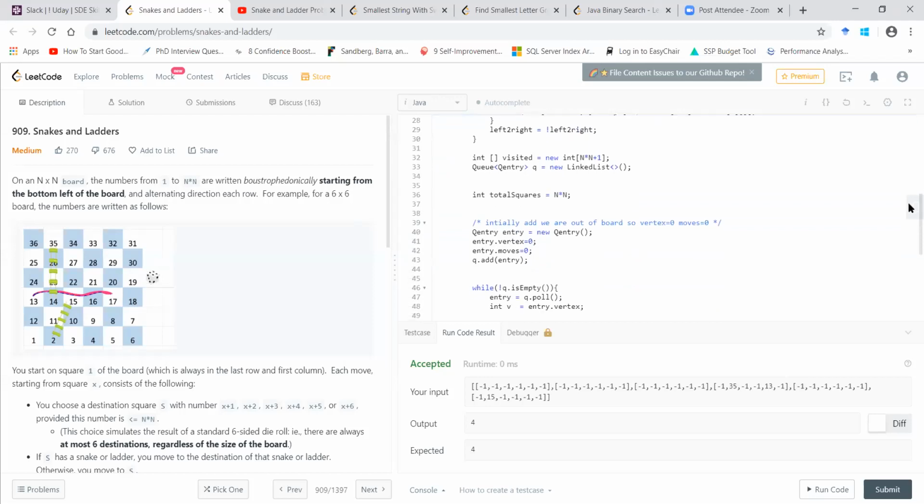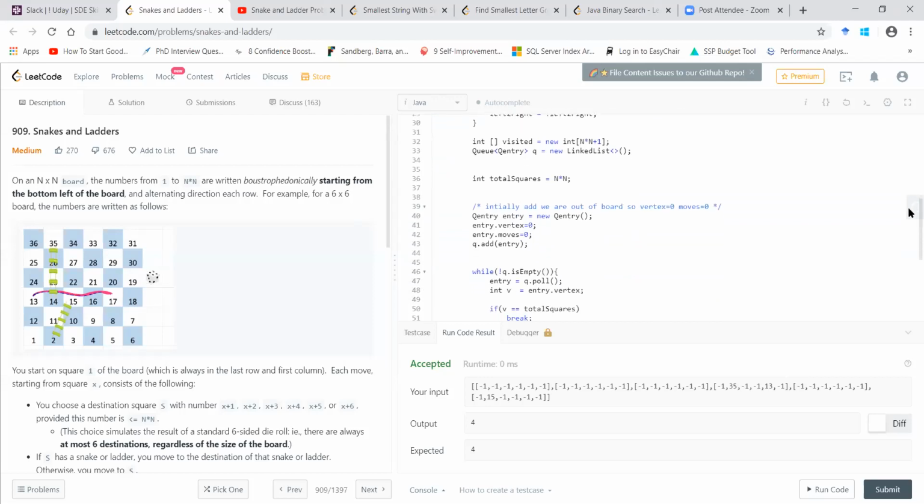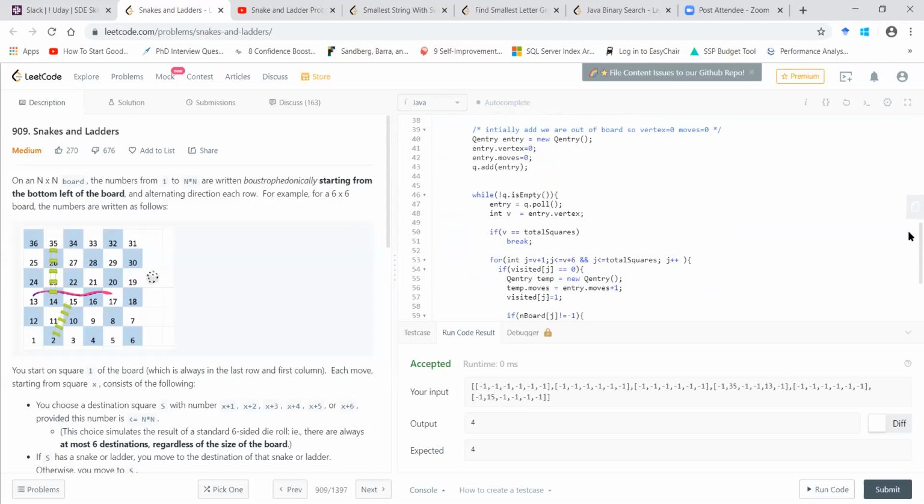Yeah, and then the logic about breadth first search. I have a while loop where I traverse my queue. And the important thing here is every time I look at an entry in the queue, I have to make sure that if I've reached the target, then I just need to stop. And that's where this condition is coming in.